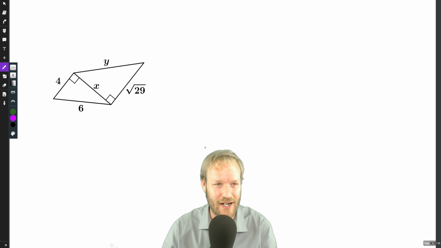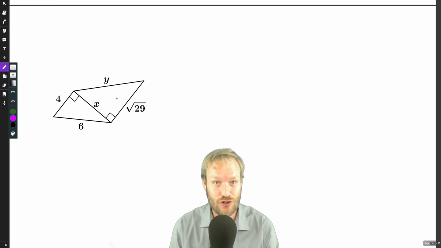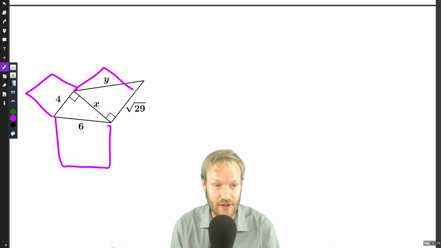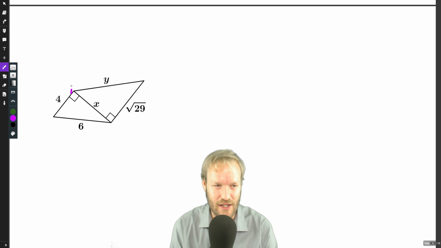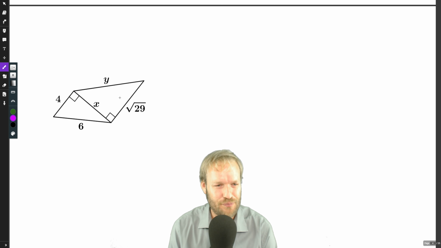Okay, so let's look at our last example. Now, for this one, I encourage you not to scribble the squares on the diagram, but to just visualize them. So what I'm visualizing is there's a square here, there's a square here, there's a square here, and we're going to use those to work out values, and there's a square here and a square here and a square here. But that's going to get quite messy with all those squares. So that's what we're picturing, but we're going to write down our working quite nicely.